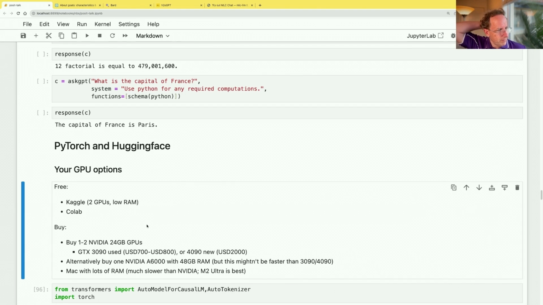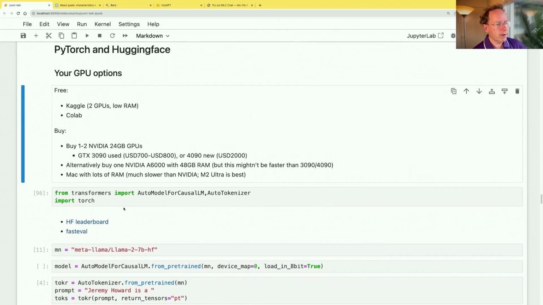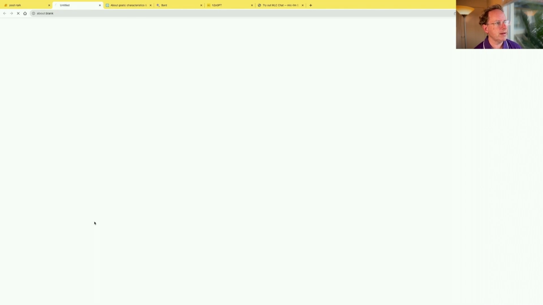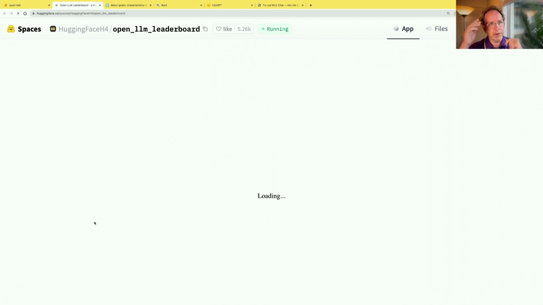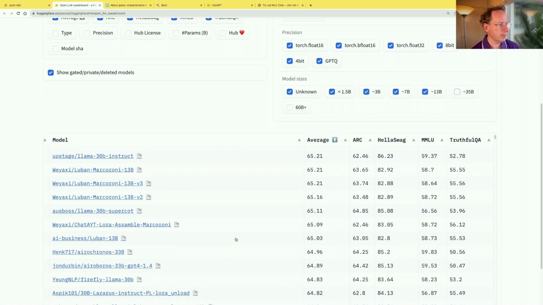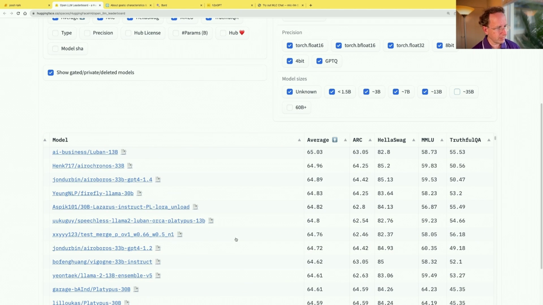What about stuff that you can do on your own computer? So then what we're going to be using is a library called Transformers from Hugging Face. And the reason for that is that basically people upload lots of pre-trained models or fine-tuned models up to the Hugging Face hub. And in fact, there's even a leaderboard where you can see which are the best models. All right, so you can find models to try out from things like this leaderboard.